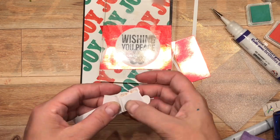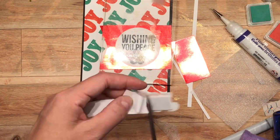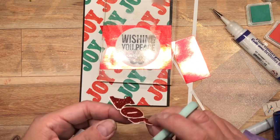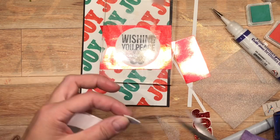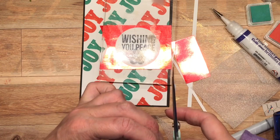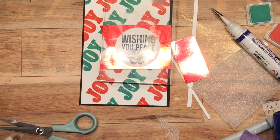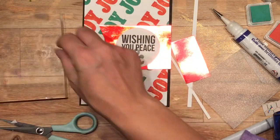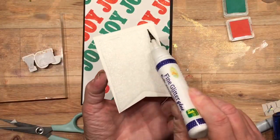And yes, I do actually own foam tape. Foam tape is a good thing to have because it's much easier than using fiddle fingers on the other stuff and trying to get it to stick in there. So I just put a little piece behind the Y here, and I'm trying to unstick that darn tape from my fingers and everything else that's sticking all over the place.